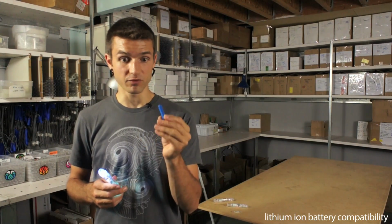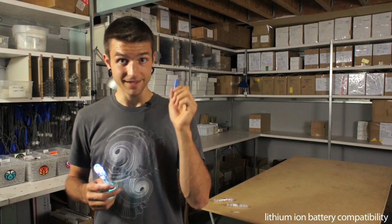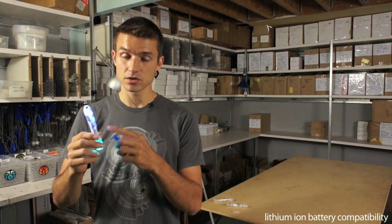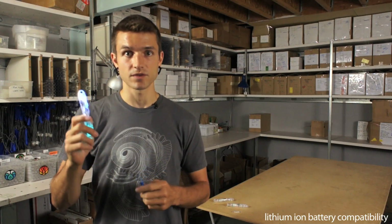Unless you turn it off before the battery gets low, and there's no way to know when that is. So I repeat, again, do not put lithium-ion cells in Generation 1 Flowlights. Only Generation 2 Flowlights have the circuitry and programming to recognize and adjust for the difference.